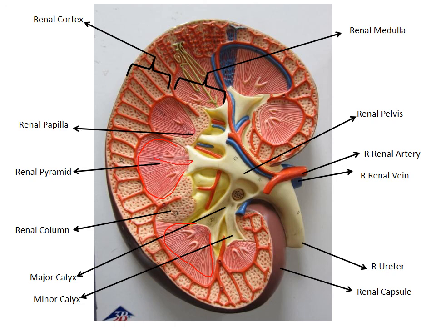So as the urine comes down, it will start on its journey on one of these things that we learned as a major calyx, or a minor calyx. So the minor calyxes, as they come down, they will join together in areas that we will call major calyxes, right? And then the major calyxes will all join up at the renal pelvis, which is this hollow area right here, right before it leaves, and it goes out on what we will call a ureter. Again, the whole kidney has this outer skin called a renal capsule, and those are the major macroscopic working parts of the kidney.